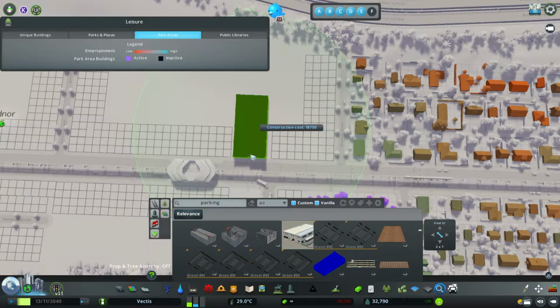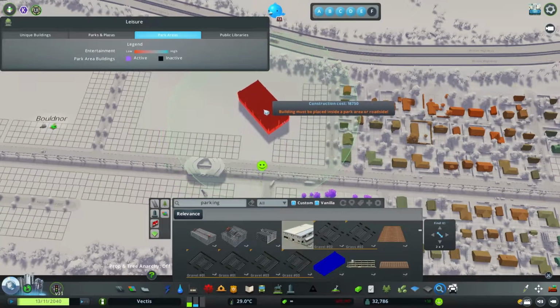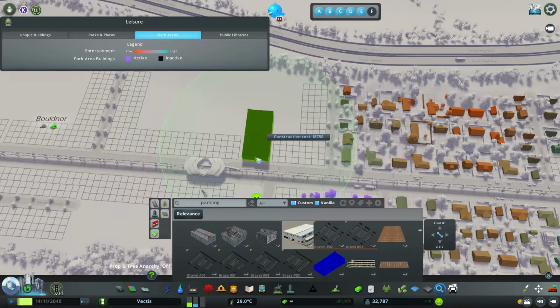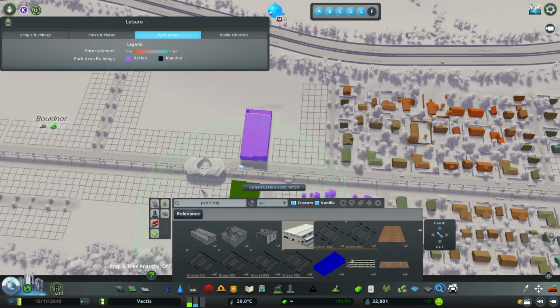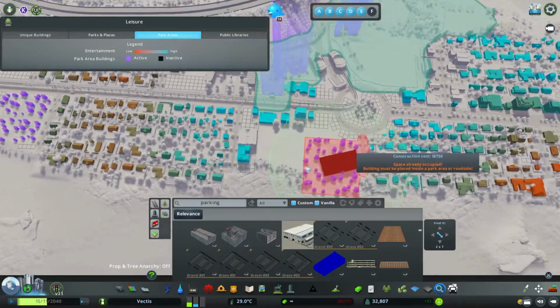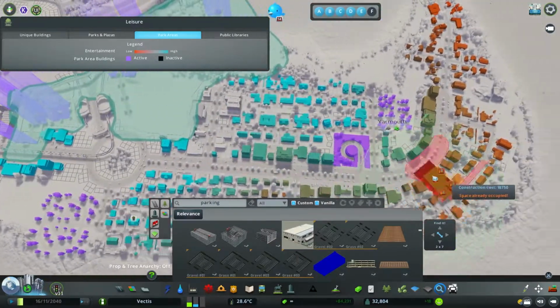Oh, doesn't that create a noise? Yes. No, it's got a zone around it. You know, the happy face. Oh, that's the area that makes people happy. Yeah. Okay. It counts as sort of a park. I don't know. Yeah. These guys are really happy because they're right next to the park. They've got theirs. These guys aren't all that happy.